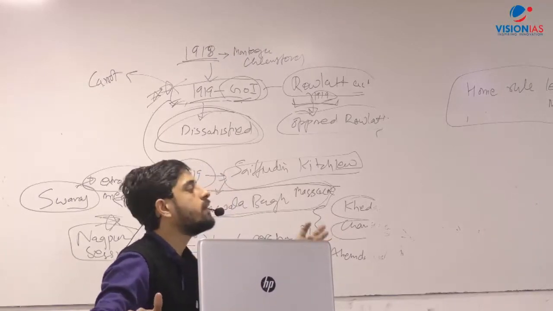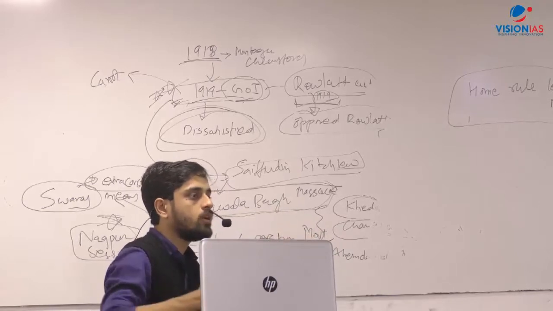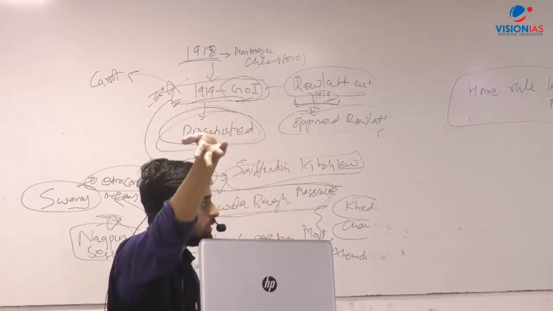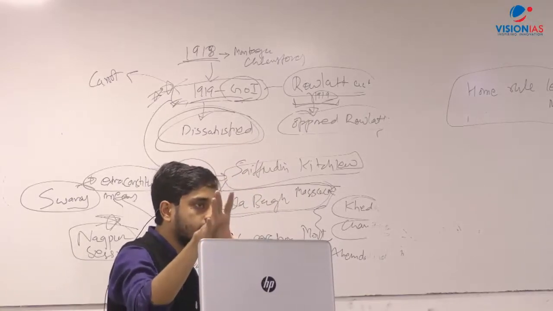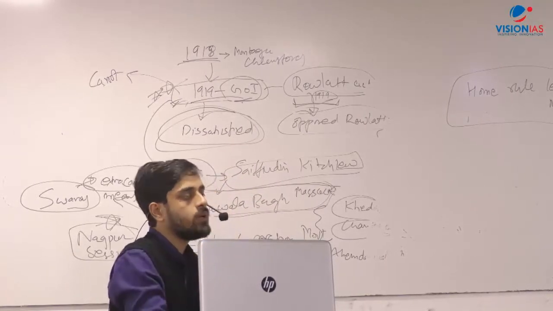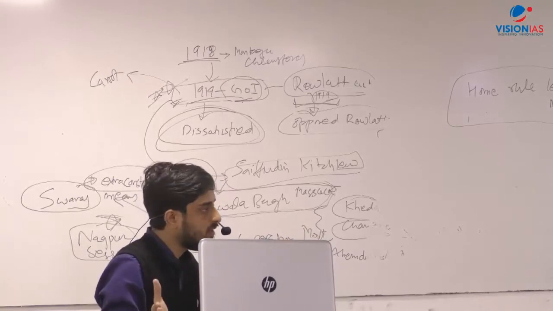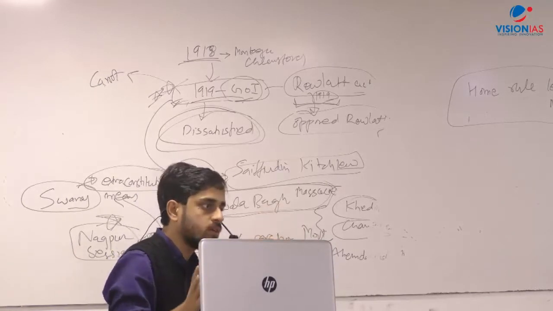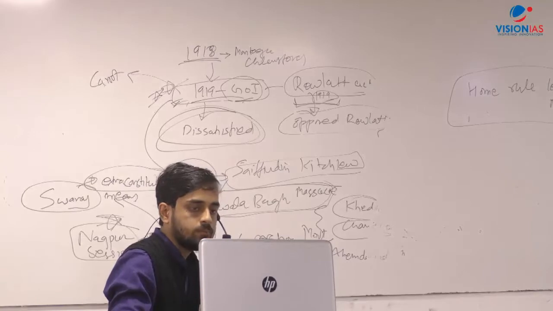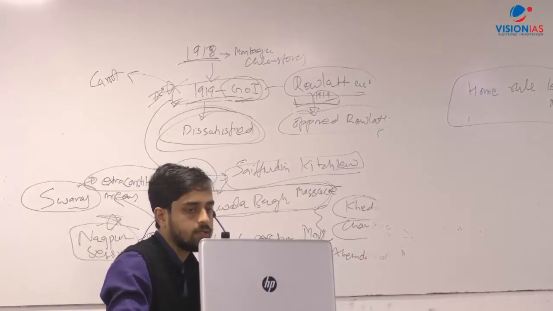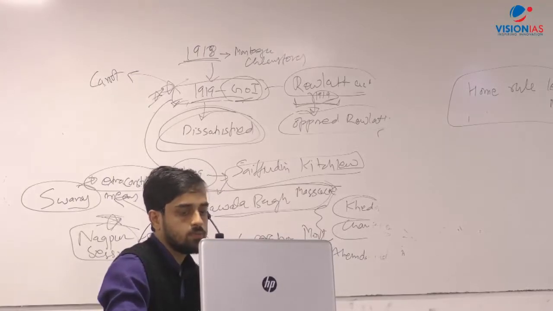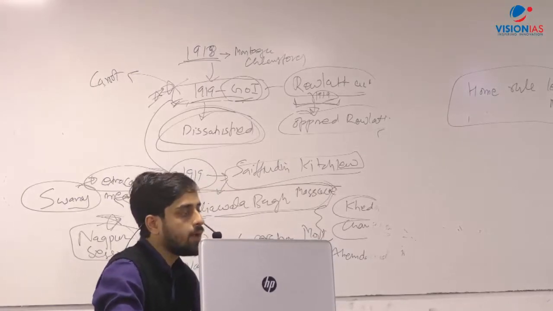So the Home Rule League movement was short of demanding a full overthrow of the British, but at the same point of time wanted to press ahead with the demand, and also wanted to keep the masses politically engaged under a nationalist consciousness. So that was the contribution. So Tilak basically, along with Annie Besant, started this after his release from the jail, and inspired here also.